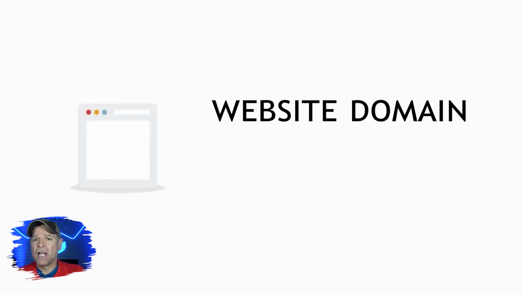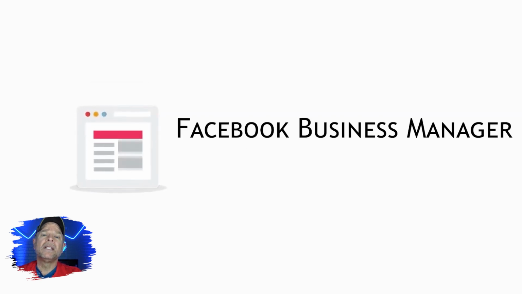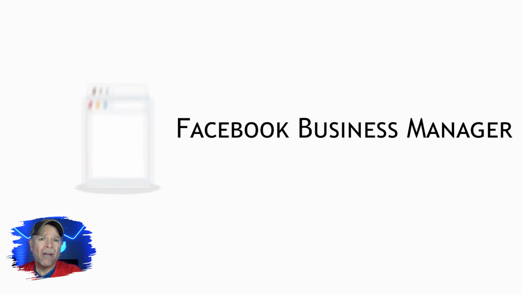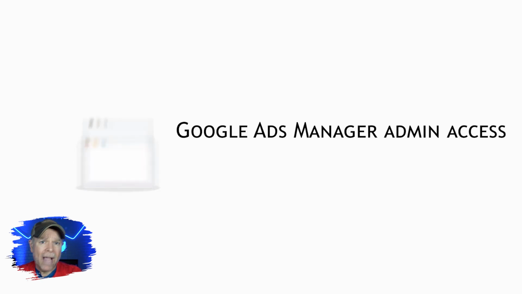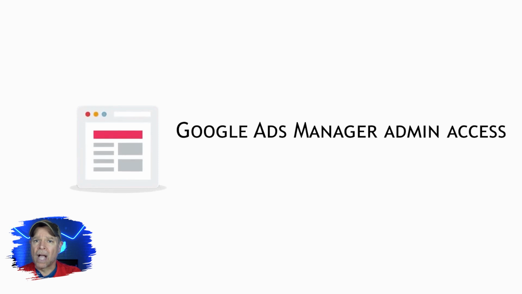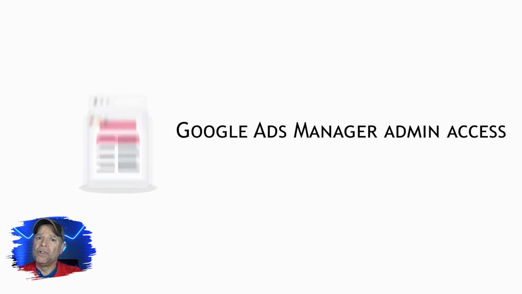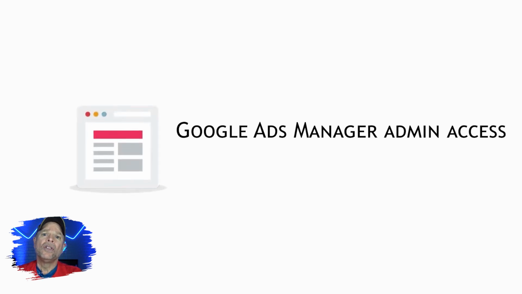If you're managing their advertising campaigns, you also need admin access to their Facebook Business Manager. Now, this is especially important if you're running Facebook or Instagram ads for them. With admin access, you can set up ad campaigns, track performance, and make adjustments as needed without having to constantly request permissions. Similarly, if the client is running Google Ads, you'll need Google Ads Manager admin access. Now, this access allows you to optimize ad performance and manage budgets effectively. You want to make sure that you get this set up sooner rather than later so you're ready to act when the campaigns are good to go.